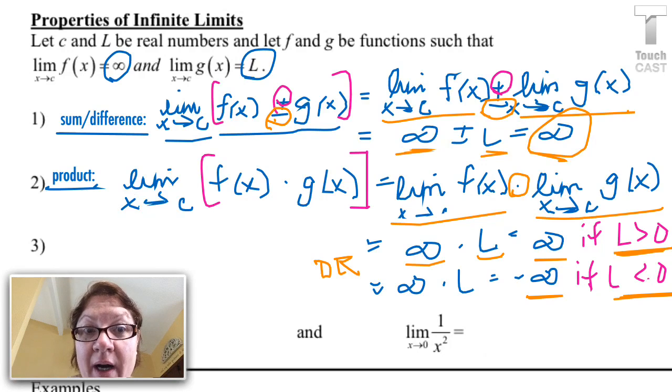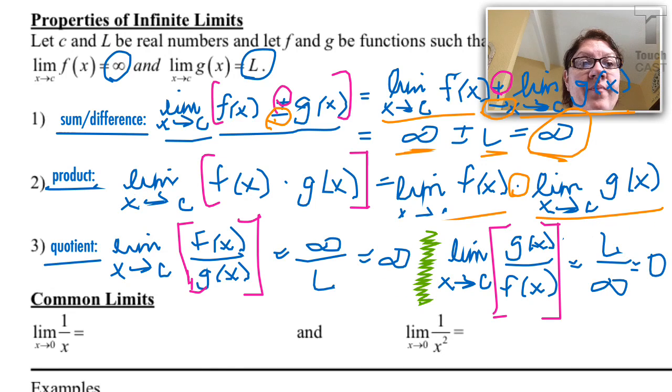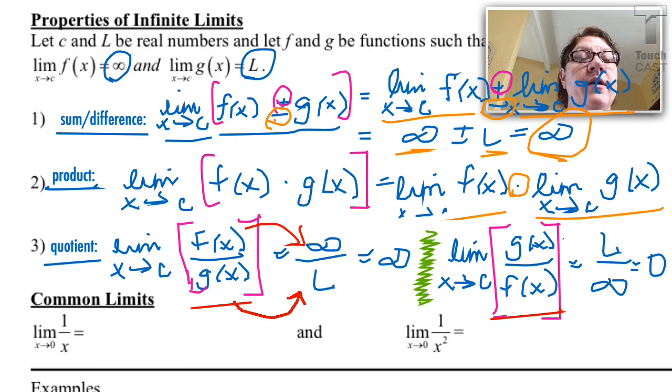Let's see what happens if we try quotient. Okay, getting a little crazy in here now. So I can do quotient either with f of x on top, or I could do quotient with g of x on top. I get different results. So if I put f of x on top, of course, when I split them, I get infinity over L. And if I take a really big number, ridiculously large number, gazillion, and I divide by some value L, it's still going to be ridiculously large. So I'll still equal infinity.